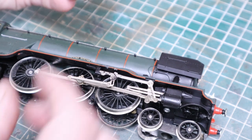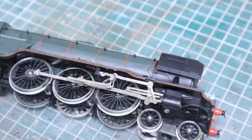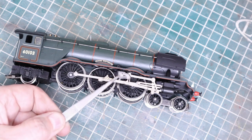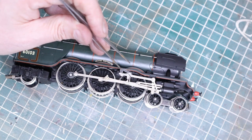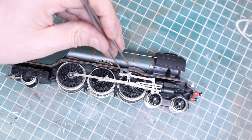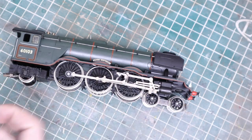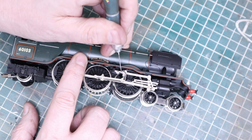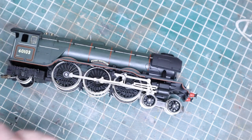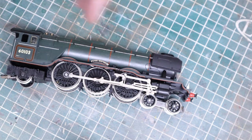There are a couple of repairs to do quickly. One part was sitting on the side — I thought it was plastic, but when I took it off to make a template I realized it was cardboard. So I've cut two new ones from a little piece of plastic — they're not the best but that's what I'm going with. I'll put them on while the loco is in one piece just to get the alignment correct. There's some super glue stuck on there — we'll try CA debonder on the brush to soften it up a little bit.